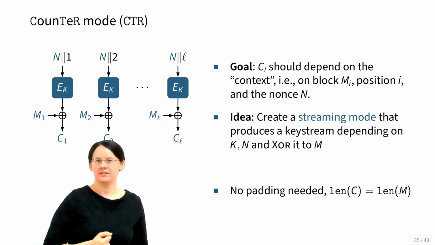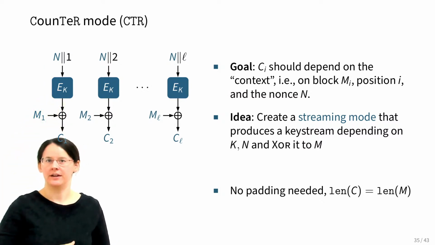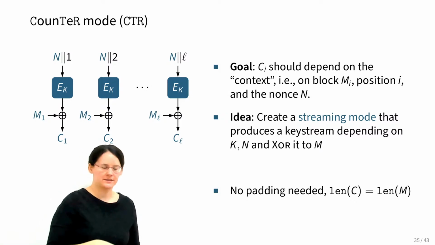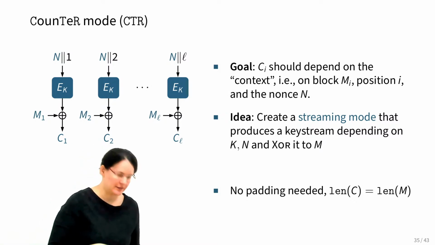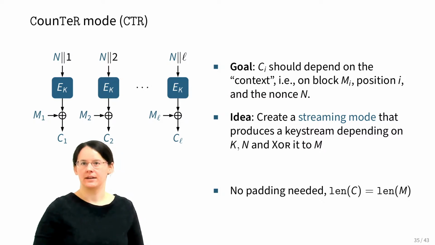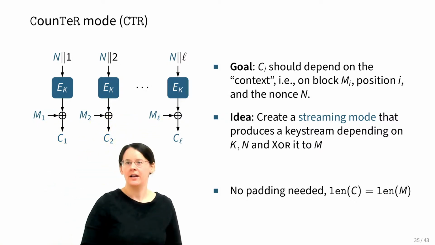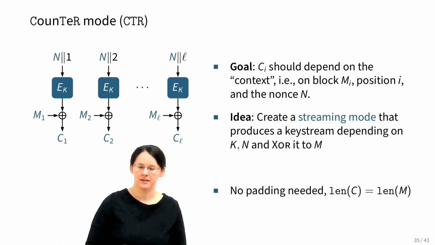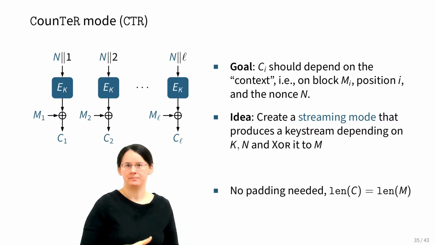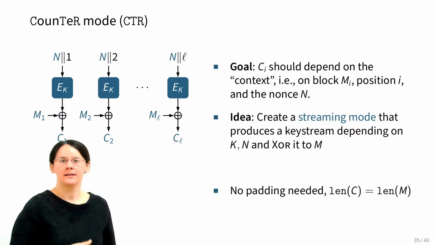Okay, so this is the counter mode. One of the advantages is that here the nonce can actually be a counter in itself. So this is generally a bit more robust than the mode we saw on the previous slide. And it also has this advantage that you can actually do some of the computation in parallel. So really use the multi-threading capabilities of your CPU, for example, or just its pipelining capability really.